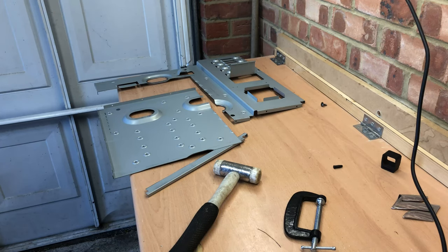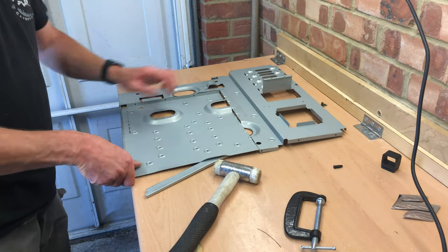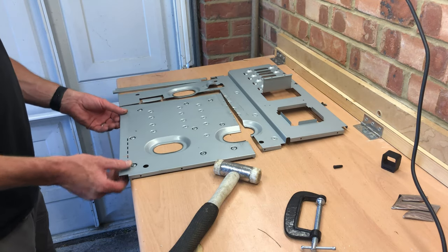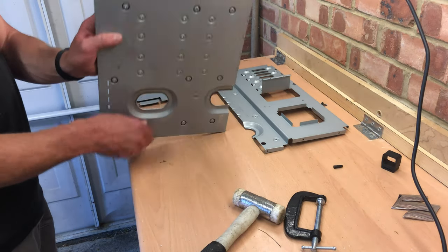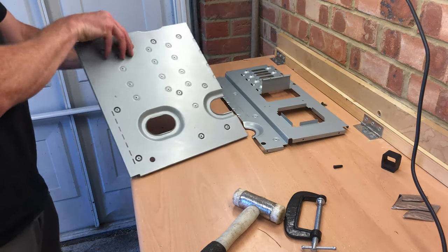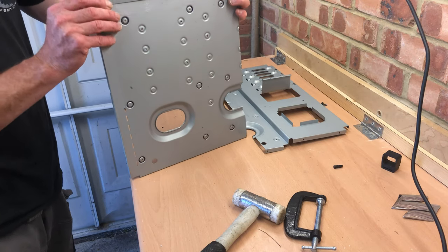Okay guys, so we've moved out to my garage so I can get the cutting and the drilling done, and you can see I've already made some cuts on the motherboard tray. So this is effectively how the tray looked originally. So I've cut out the portion of the motherboard tray that we're going to use, and of course because we've got a flat edge on there, what I've done is I've cut a piece from the other end.